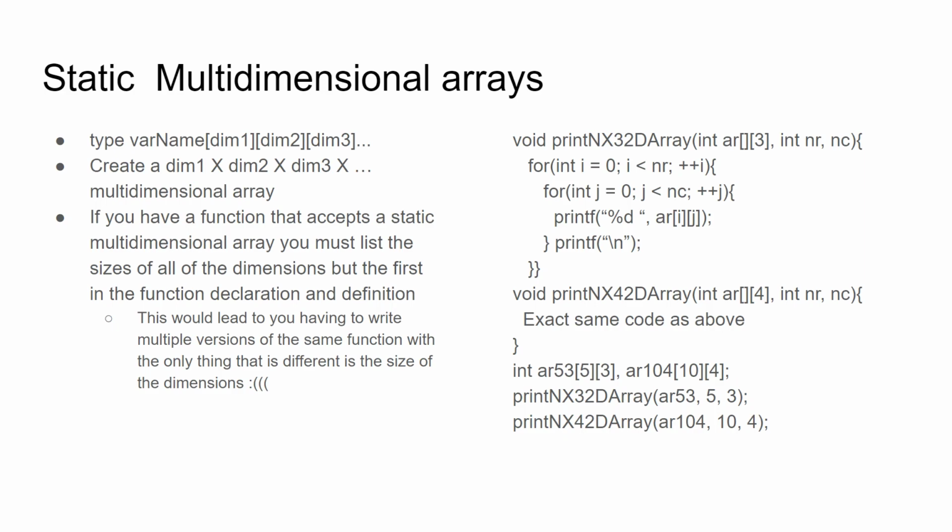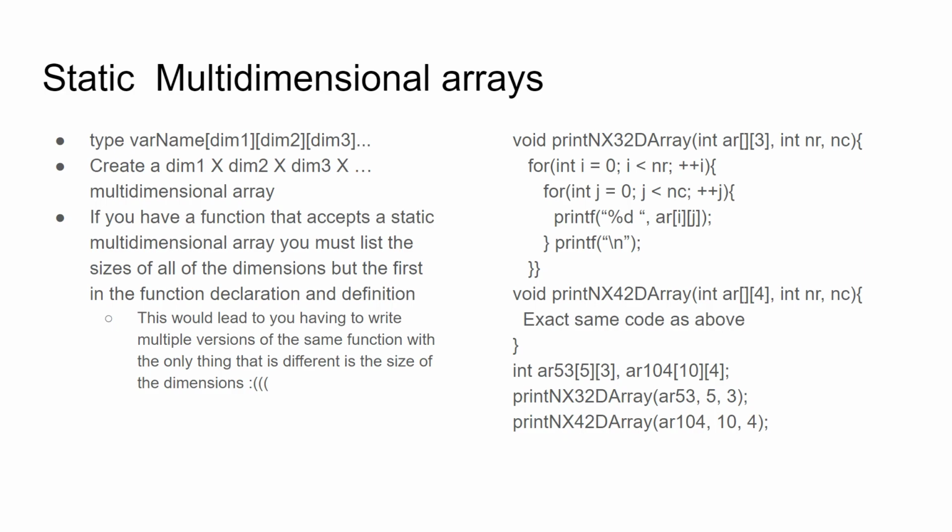What this results in is you having to write a ton of the same function, one for each different size of that array that could happen. So over here, we have 2 functions that both print 2D arrays. But this function over here can print 2-dimensional arrays that have any number of rows as long as there's only 3 elements per row. And again, we just loop through each of the elements, printing them out. This function down here, though, can print arrays that have any number of rows, but have 4 elements per row. And the code is exactly the same.